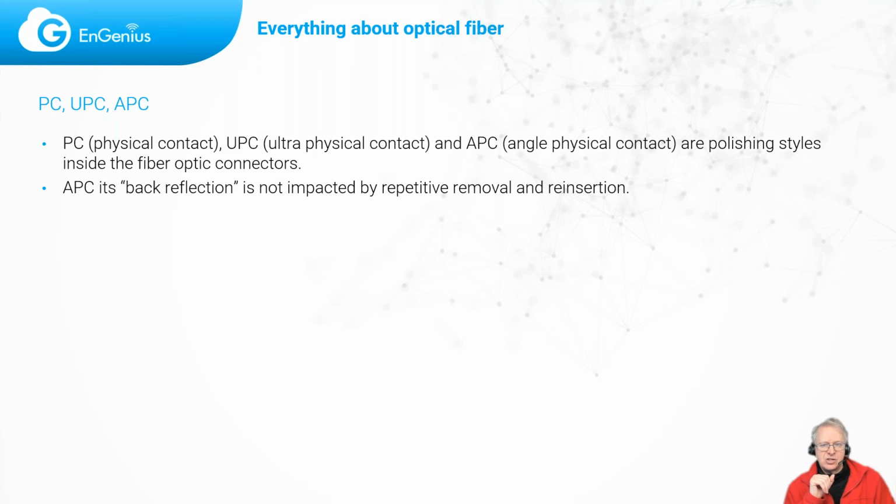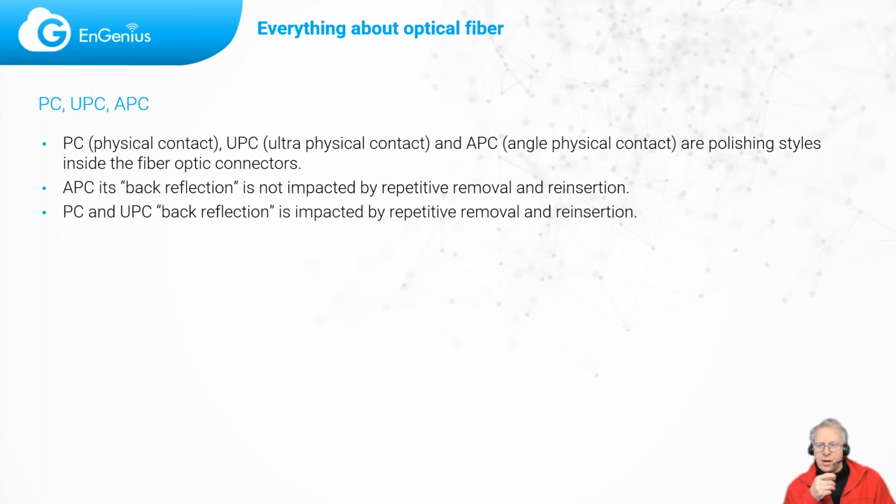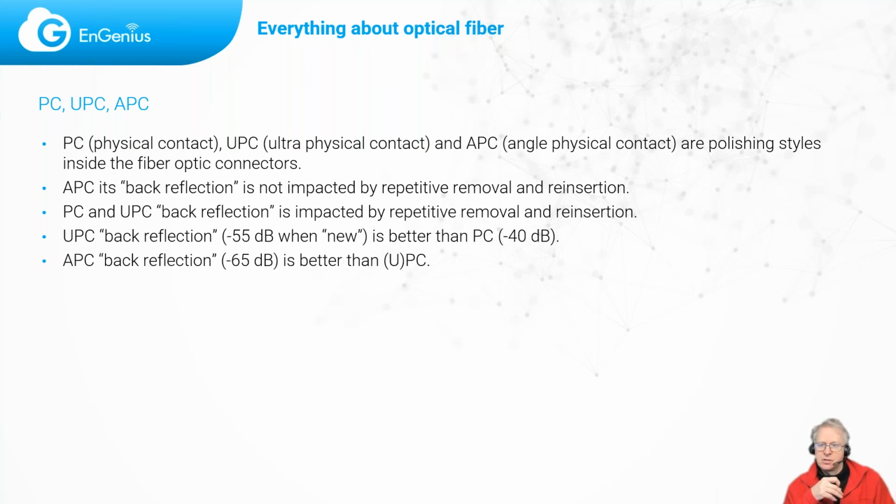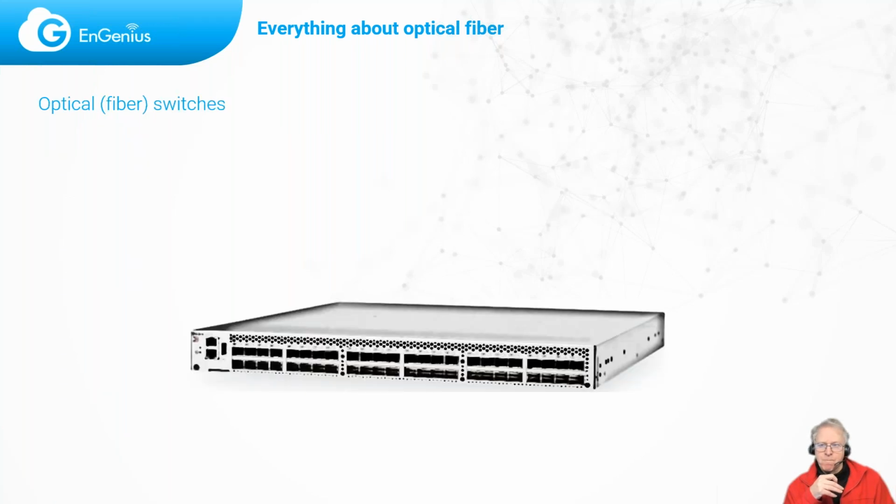And that's then less impacted, or not impacted, by repetitive removal and reinsertion. However, in most cases, if you plug in a fiber, it's there to stay, and you will not remove it very often. So the perpendicular is impacted more by repetitive removal and reinsertion. There's also something about the differences, that UPC has less back reflection than the PC variant, and APC is even better than the UPC. So the more minus, the better.